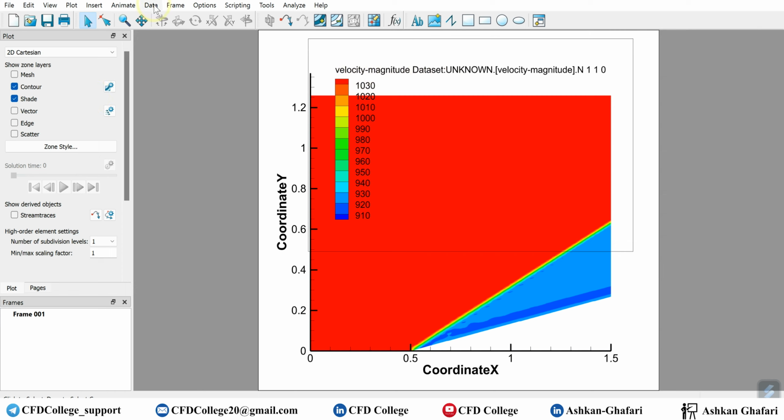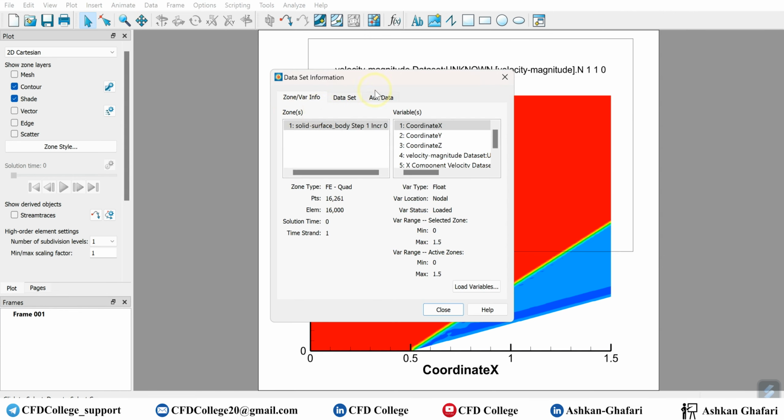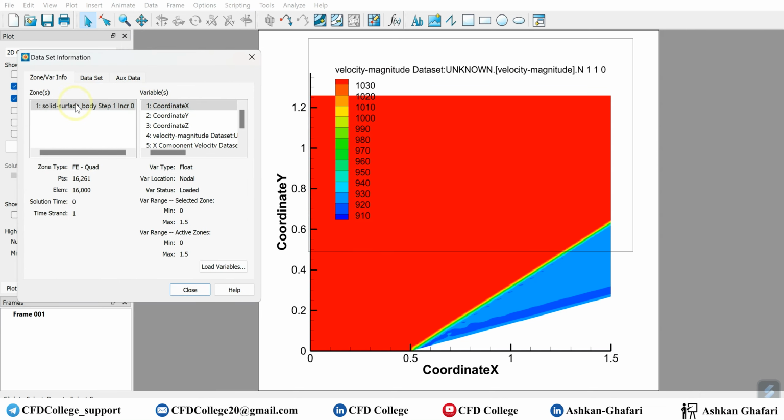The first and best way is to go under the Data tab, Data Set Info. Here you can see a list of zones and variables, and the number of each variable. For example, this is the velocity magnitude and I want to change it.